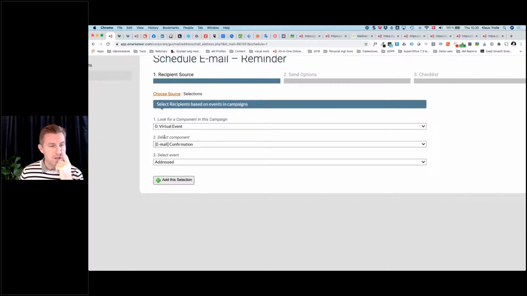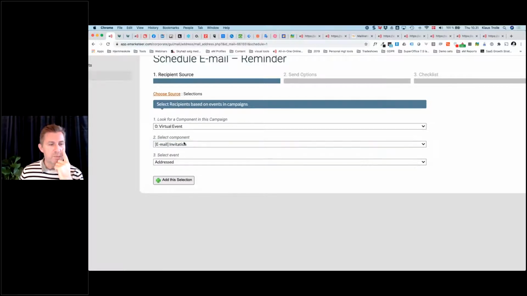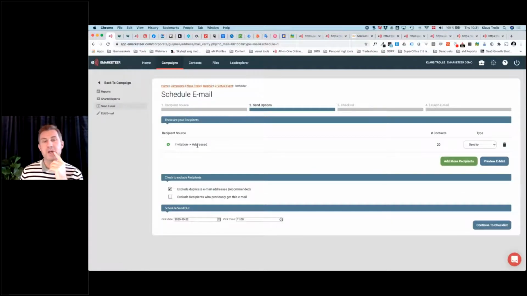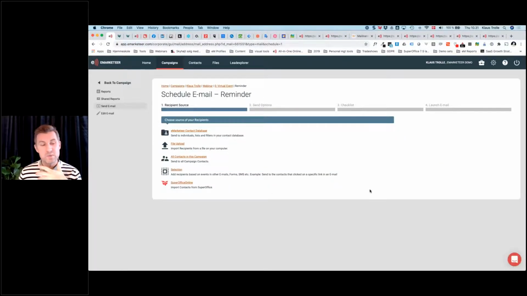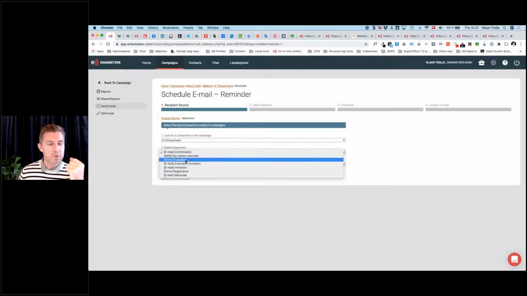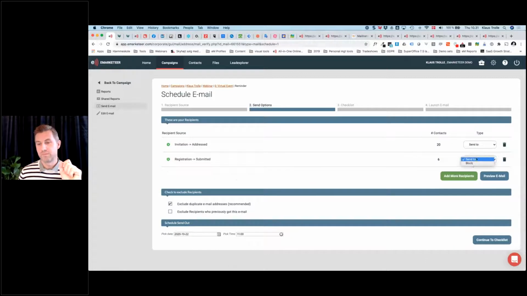So the first part is taking the invitation and everybody that was addressed in this send out. So that's the first part of my selection, everybody that got the invitation. And then I want to take away some recipients with a selection saying, okay, everybody that received the invitation, but the people who have filled out the registration form, I want to block those.